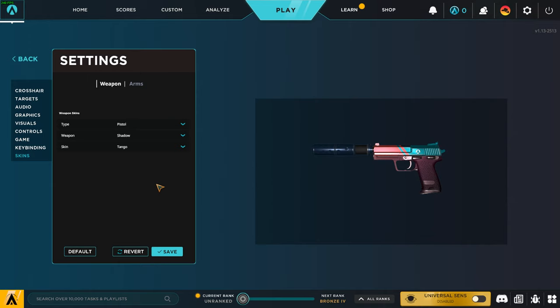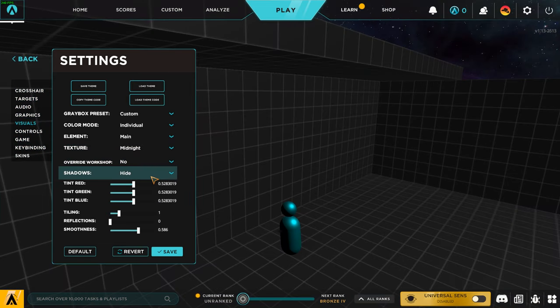Much like a lot of other aim trainer enthusiasts, they have this very program or training-esque look. I like to feel like I'm actually playing a game while training. It's very important to me, and it actually helps me play better, or train better specifically. Now going up to visuals, you can probably leave all of this on default. I haven't changed any of it.